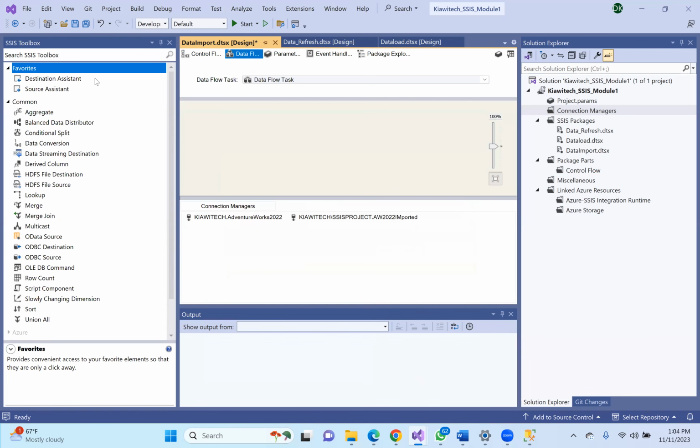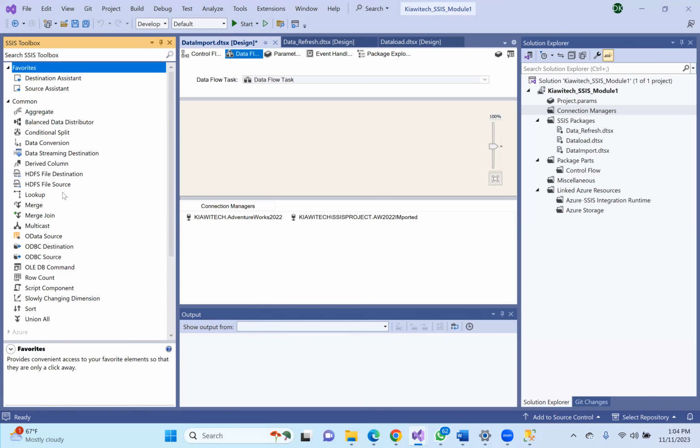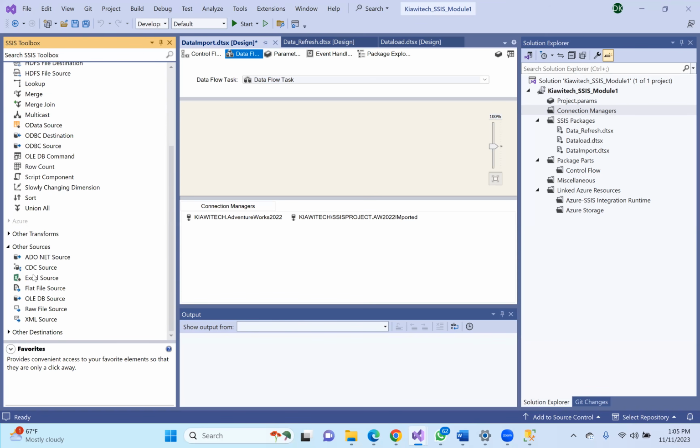For example, if I go here, I can say, I want to connect this from the source. The source is going to be a flat file. Other sources. Here, you go under other sources. Scroll down here. You can see Excel source, a flat file, OLEDB source, raw file, XML source, and change data capture source. You can get any other sources of data here, right? It must not just be from SQL Server.